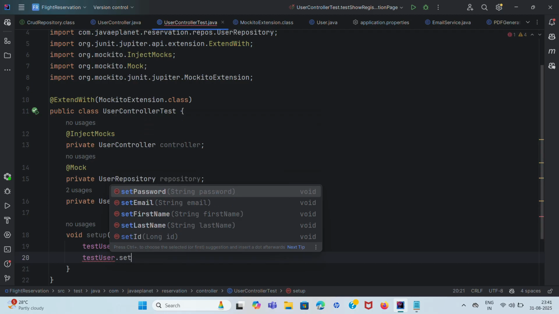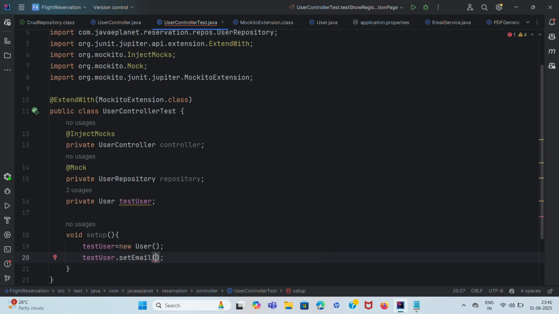Set the values: setEmail test@example.com, and testUser.setPassword password123.